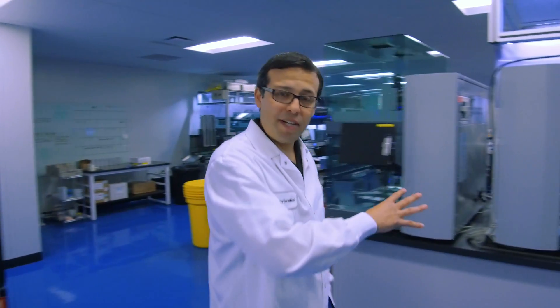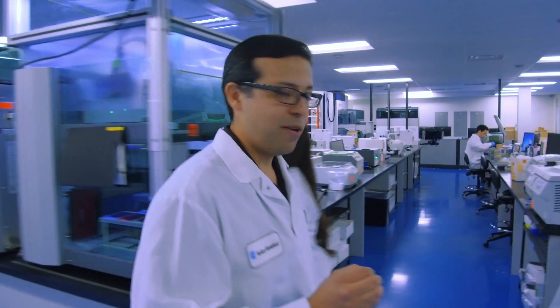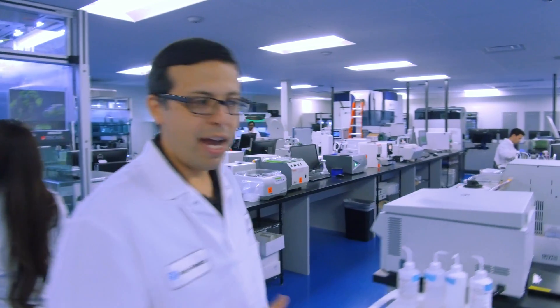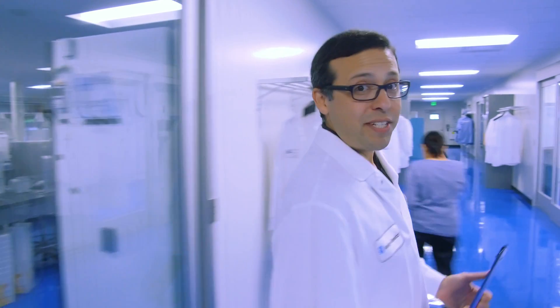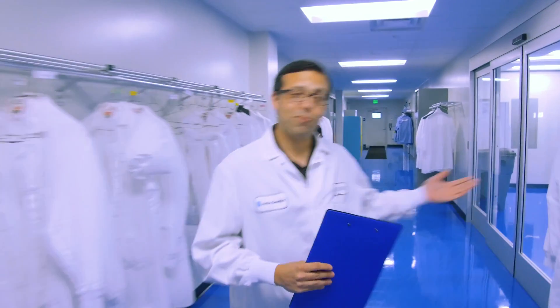In the next space, we look at the concentration of those extracted DNAs as well as a few other quality metrics to ensure high-quality DNA throughout the entire testing process. This team is also responsible for ensuring that all specimens are routed to the appropriate teams for testing. One of those teams is our Sanger sequencing team, which is the next room we'll be taking you through.